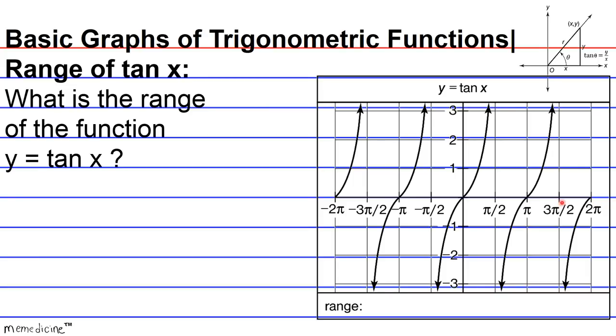And we see that the independent variable for this function is basically going to be all real numbers, except for every odd integer of pi over 2. But that's not the answer. I'm just trying to help you recall a few things. And you would have known that if you watched my other cram session on the domain of the tangent of x. Well, it makes sense to say from this depiction that the range is all real numbers. Because even though we have vertical asymptotes, you can see that this traverses in every direction from up until positive infinity and also to negative infinity.